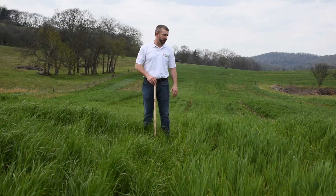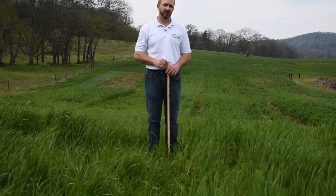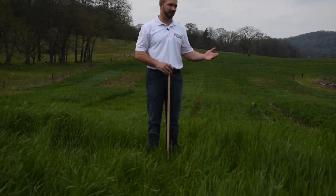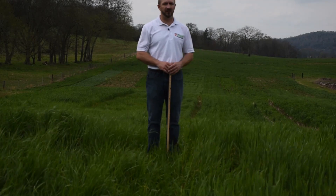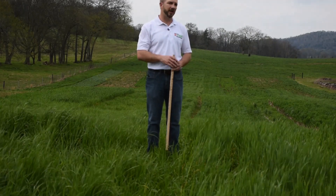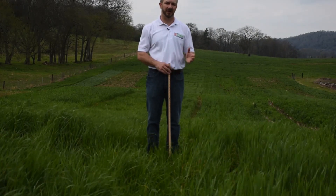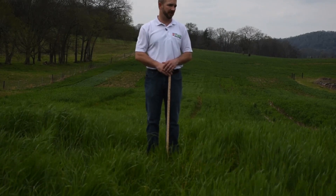To my left we have a mix of crimson clover and wheat, which is a very common mixture seen in cover crops and also in forage and grazing production. You get some really nice benefits from adding that clover. We also did a plot of just crimson clover to see what it would look like, and we got an okay stand, but typically you would mix that with a grass. You typically wouldn't plant crimson clover or any legume by itself — you mix it with grass for grazing purposes.